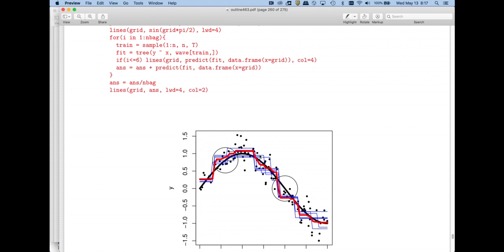But when I average all these estimates that disagree, on the average, I get about the right answer. So this red line is kind of hugging the true black line. Likewise up here, it's not doing too bad of a job.